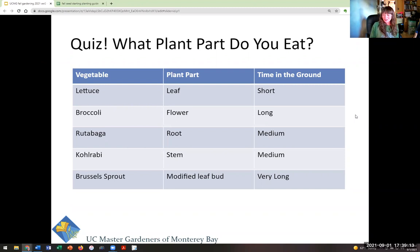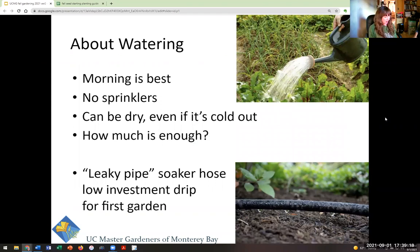Let's talk a little bit about watering — it's a really big subject and we have a full class dedicated to it. To figure out how much to water, you have to take all sorts of variables into account: what exactly are you growing, are you growing in a container or in the soil, what's your microclimate, how much wind do you get? Sometimes in winter on a cold foggy cloudy day we might think we don't need to water when in fact our plants are in need of water. Don't let the weather fool you — you have to check your soil by putting your hand in it.